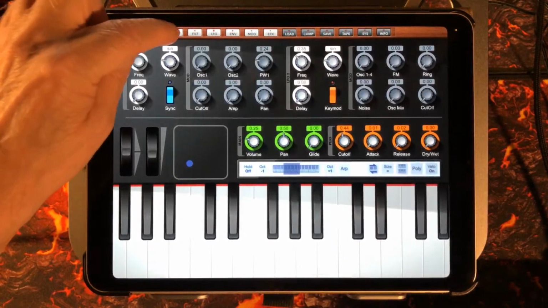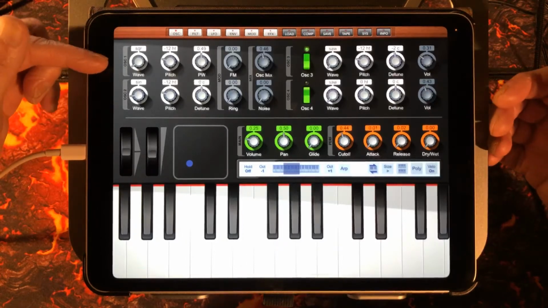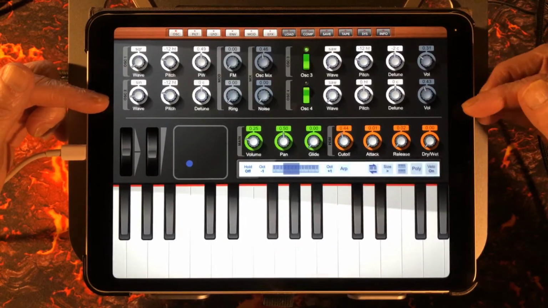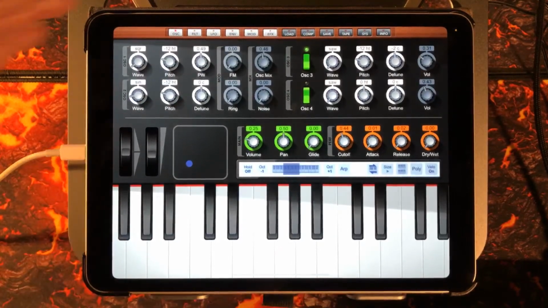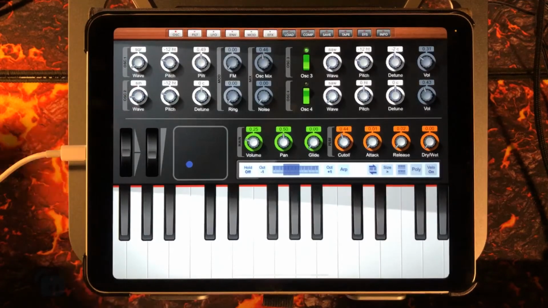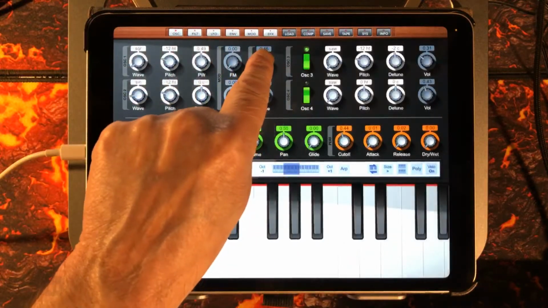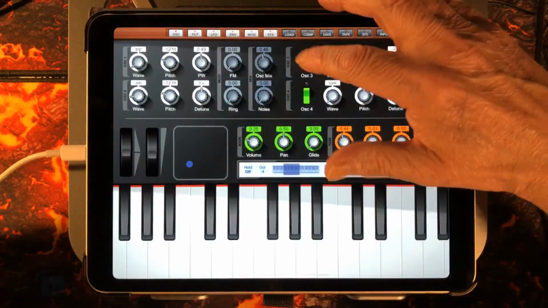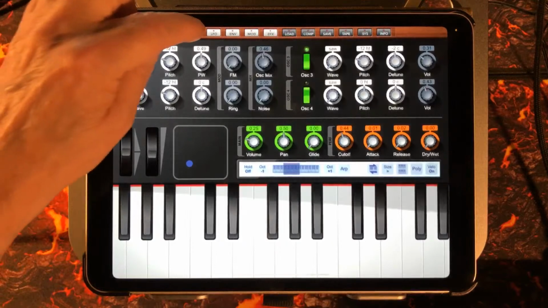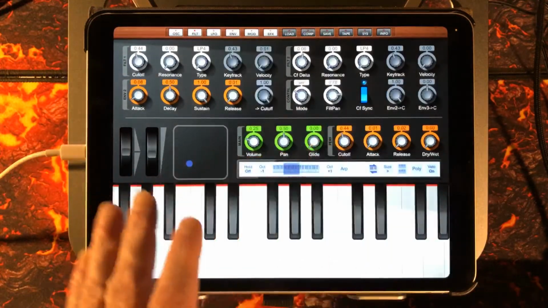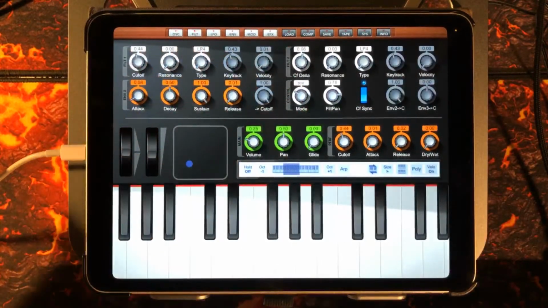So you actually have tons and tons of cool stuff. You have 4 oscillators: oscillator 1, oscillator 2, oscillator 3, oscillator 4. You have kind of FM, which will work if two or more of your oscillators are on. I'll show you this. You have ring modulation as well. You have a mix between oscillator 1 and 2, and then the ability to switch on and off oscillator 3 and 4, and independent volume controls for them as well. You also have 2 filters, and you can run them in series, parallel, or split mode.